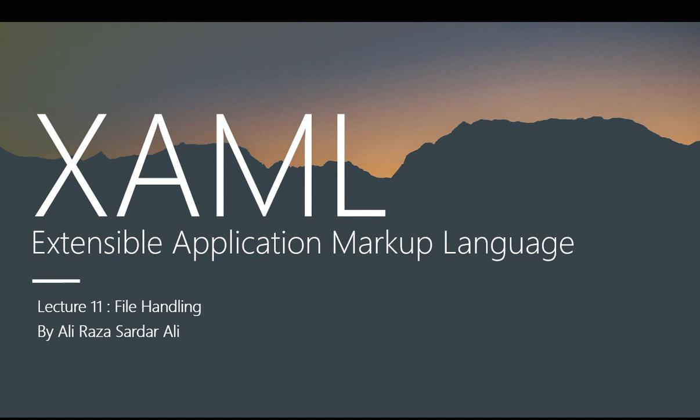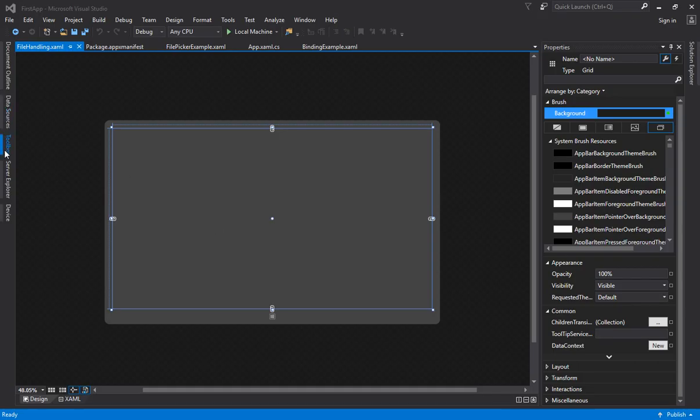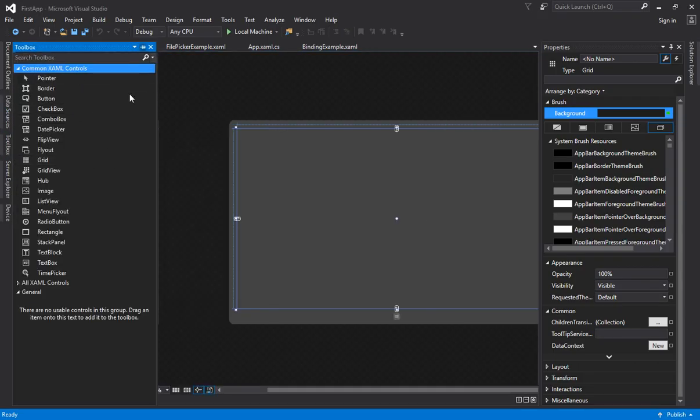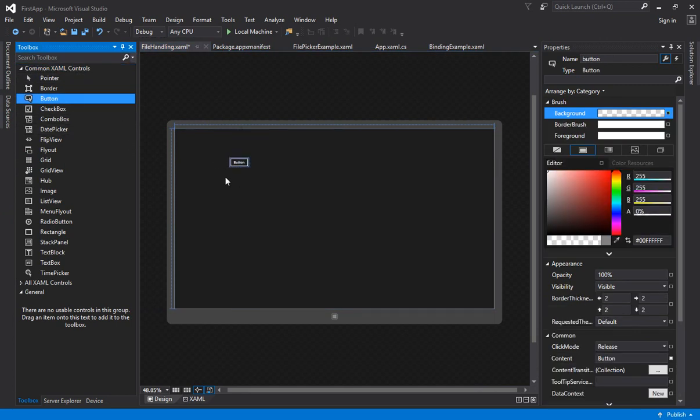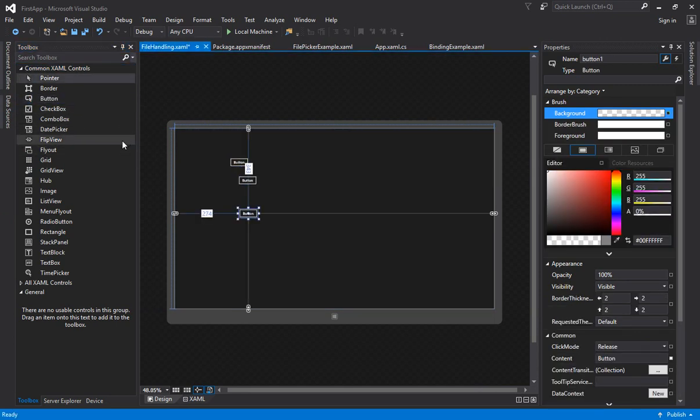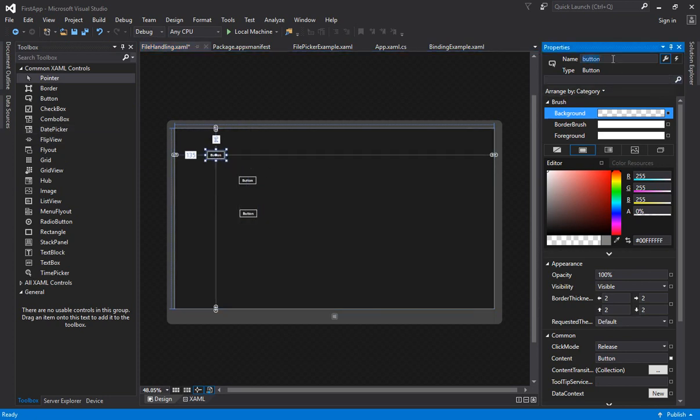Okay, so let us start and have a look at how you can create a file, and then all the things related to file handling we'll discuss in this particular tutorial. So let's start. Alright guys, you have to specify some buttons here in this particular application. So pick up a button and again a button and create some buttons. The first thing that you have to do is to create a file. So let me write here create file btn, and then give here a name, let's say create file.